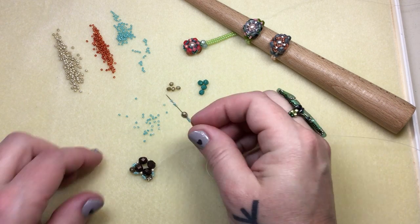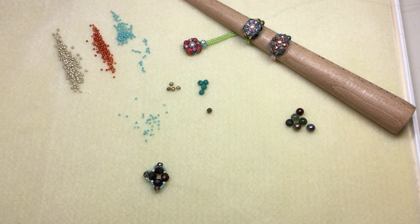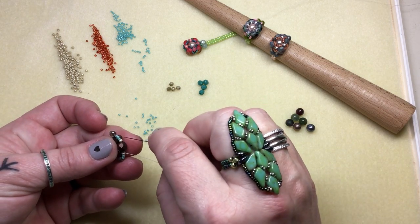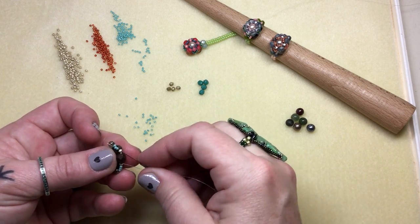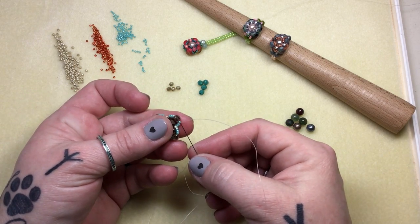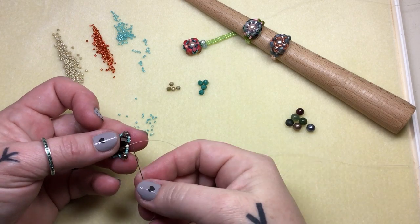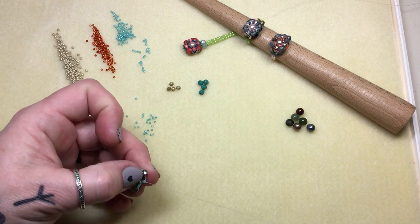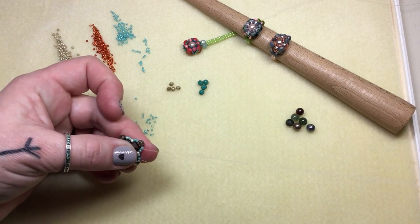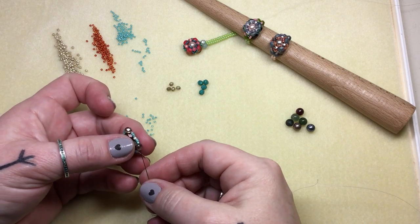Here's our last set — go through that 11. Make sure my count is on point, and now everything is loose and showing too much thread, so that just means we have to go run around and reinforce everything. We're gonna go down these three into the 11, pull up these three, over and down — just retracing everything we did, going through a couple at a time and pulling so you can feel it definitely getting secure as you're working.